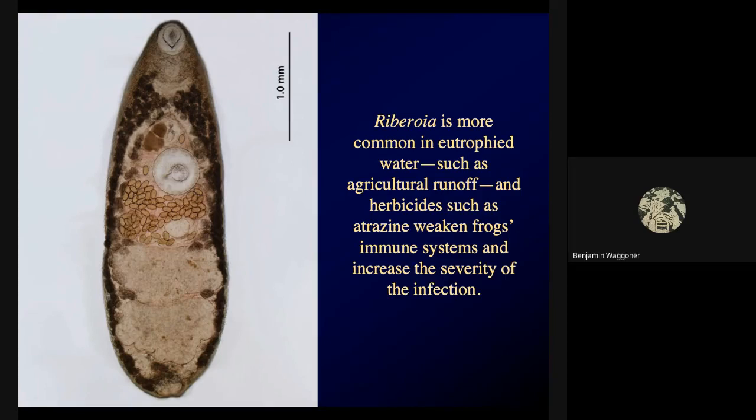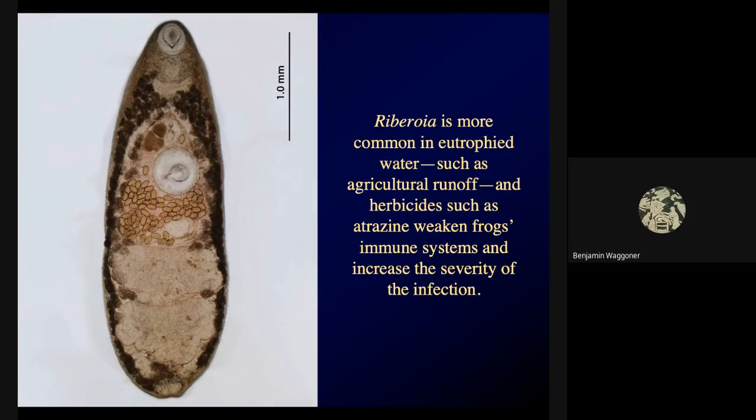And eutrophication tends to favor Ribeiroia, and herbicides, notably one called atrazine. Atrazine can not only do funny things to a frog's and potentially other organisms' endocrine system, as documented by one of my partners in crime and friends in grad school, who has now gone on to a terrific career, a guy named Tyrone Hayes at Berkeley. He documented that.